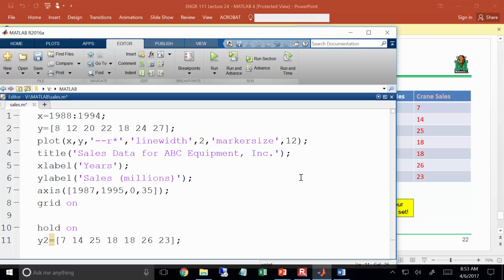And then close that up. Now, see up here where I was plotting x versus y? Now I'm going to plot x versus y2. So we'll say plot x versus y2.